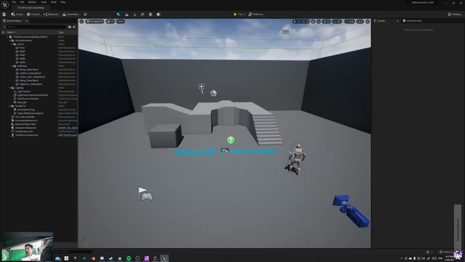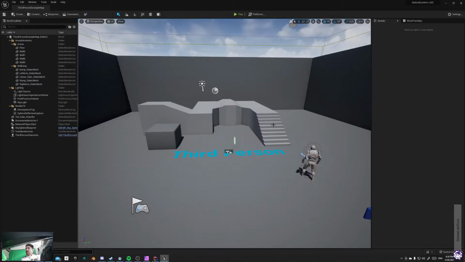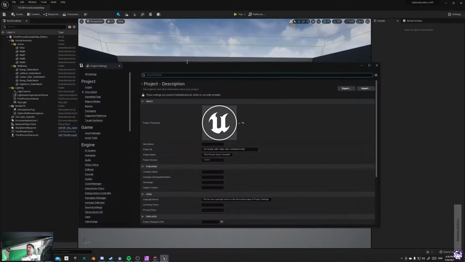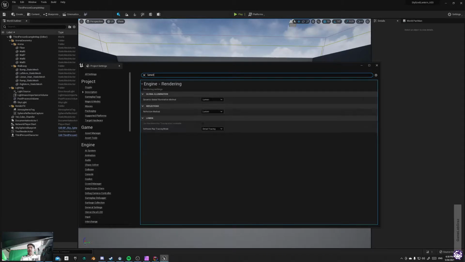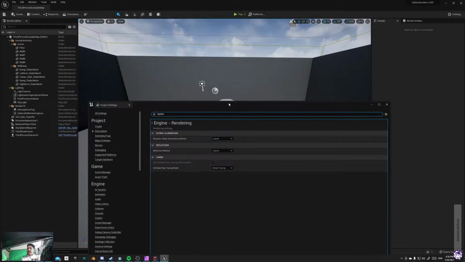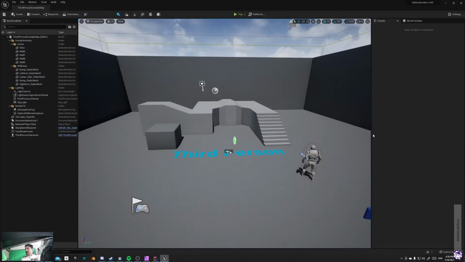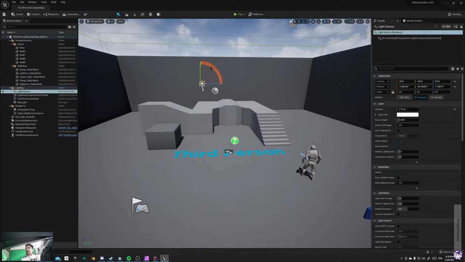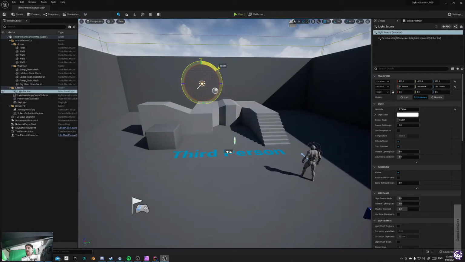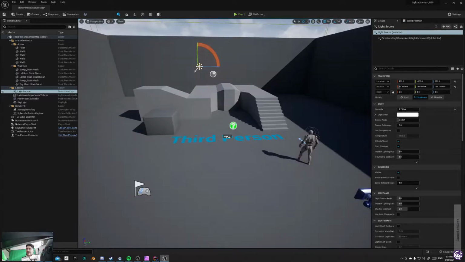If you have some experience with the previous version, you know that the third person example is something similar to this. Almost nothing has changed, but the point is, if you go to Edit, Project Settings, and search for Lumen, you can find out that global illumination is by default set to Lumen here, and also the reflections. It means we can get the benefits of Lumen even in this simple scene. However, my graphics card does not support the RTX features, but even in that case, they mentioned that Lumen should work. And we can easily see that even by moving the lights, we do not need to bake the light anymore, at least.